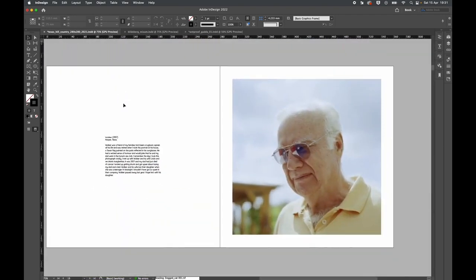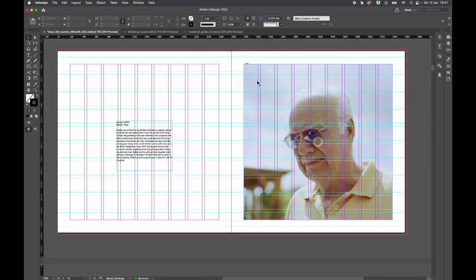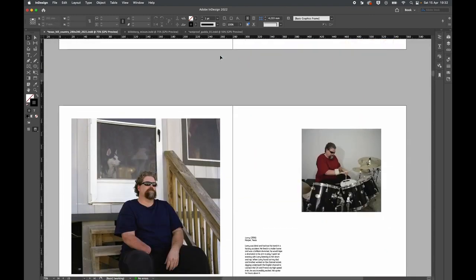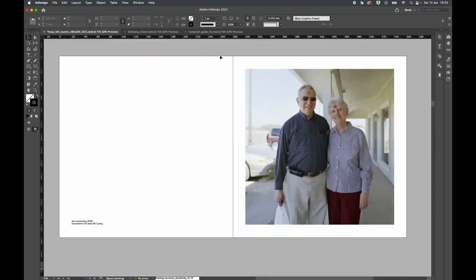Obviously when you're exporting, you've got to be really careful, because I had crazy stuff where photos I dropped in were stretched a little bit bigger than my little guideline here, the little pink purple square I've got. And I just didn't notice. I was just breezing through it and checking it all out. So it's always worth going through and double checking.